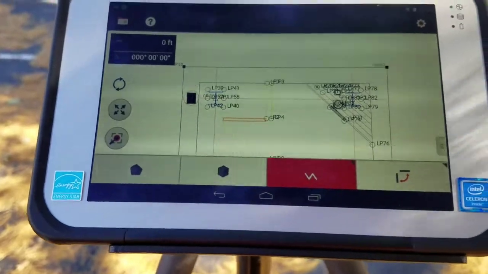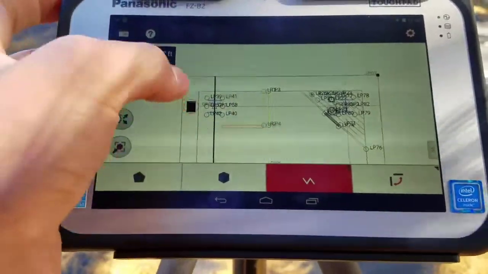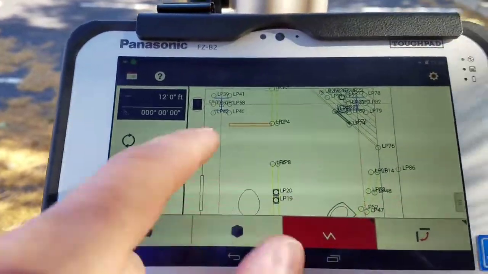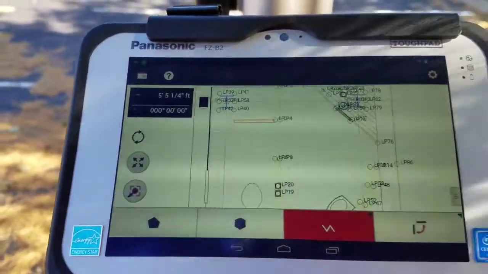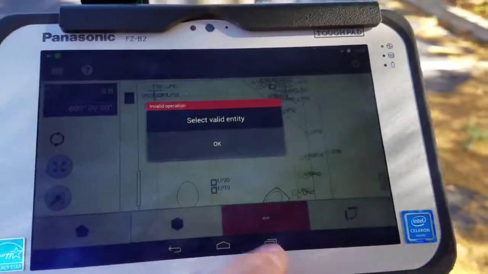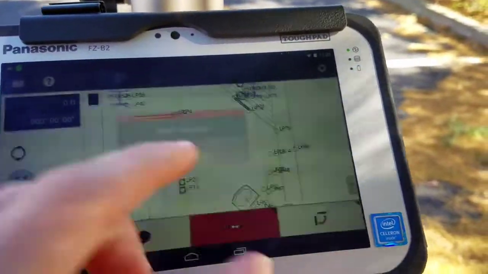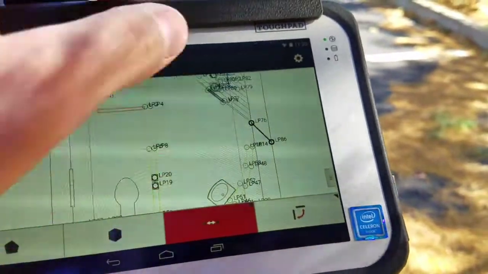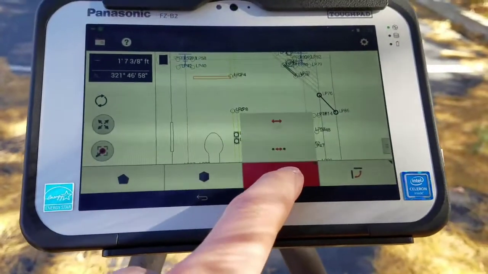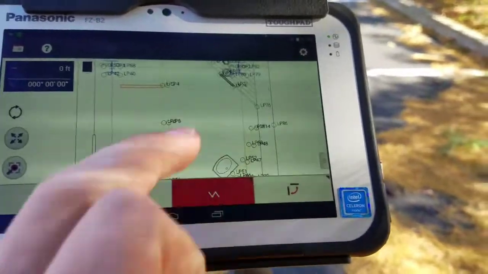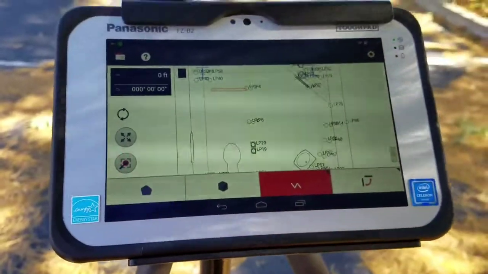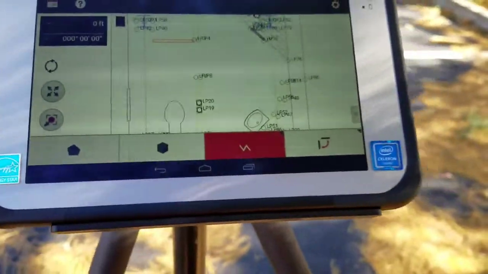Here's a nice way to tell distances of lines. That line is exactly 11 feet. This line is exactly 12 feet. This line is exactly 5 and 1/4. If I long press this, I can do distance between points instead. I'll just start selecting points, point one, point two. Distance between those is 1 foot, 7 3/8. It's very easy to do this. I can do this all day and just find out all the dimensions of my drawing real quick. And you can jump back and forth between this tab and your layout tabs just to check on things. This is really convenient.